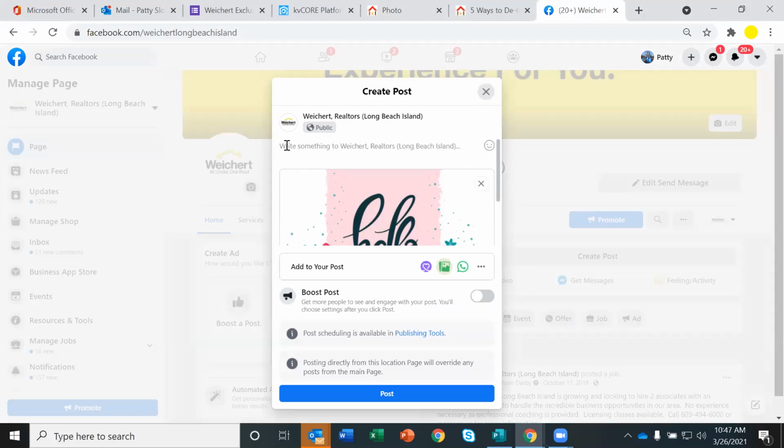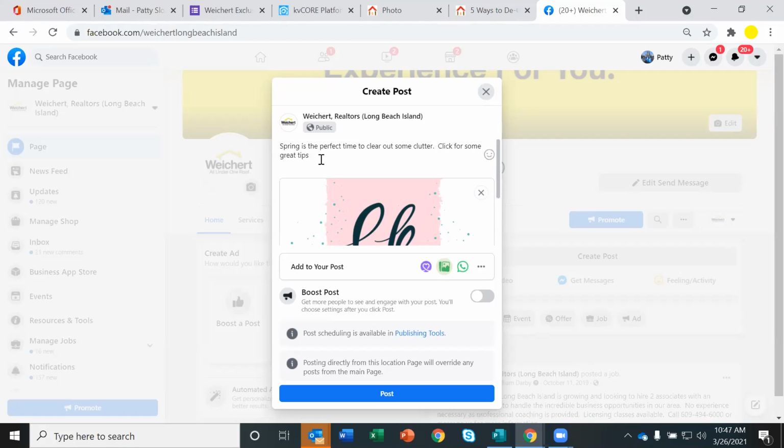Okay, and then I'm going to write in here, "Spring is the perfect time to clear out some clutter. Click here for some great tips."